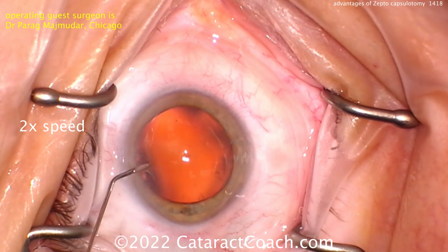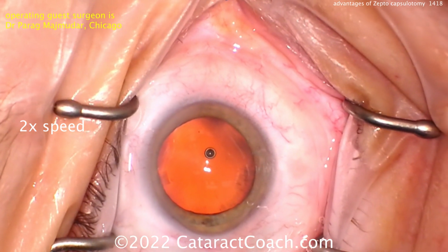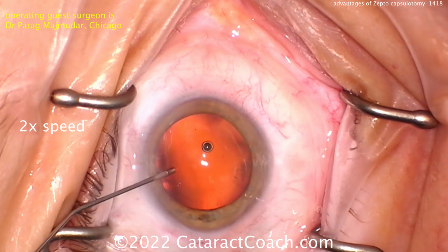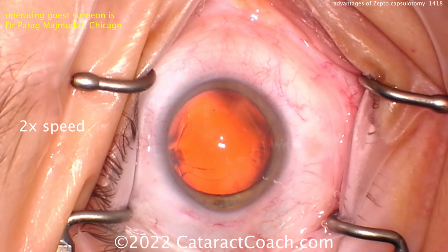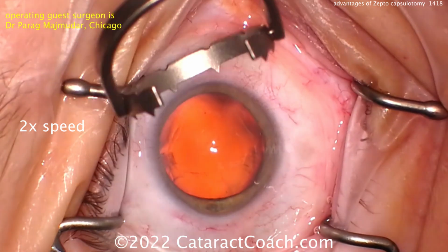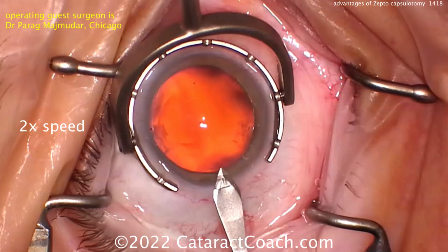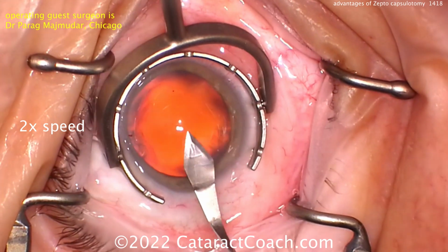It's Dr. Paraj Majmudar, a good friend of mine from Chicago, and he's just going to do a routine cataract case here. We're going to show you the case at 2 times normal speed so you can see the whole video in an efficient manner. So a pretty routine case, good draping, nice paracentesis, filling the eye with a dispersive viscoelastic, and here comes the main incision. So making that main incision here, and then the Zepto device is what's next.